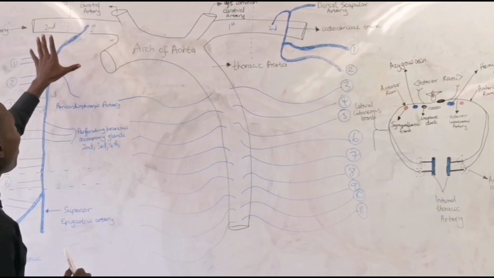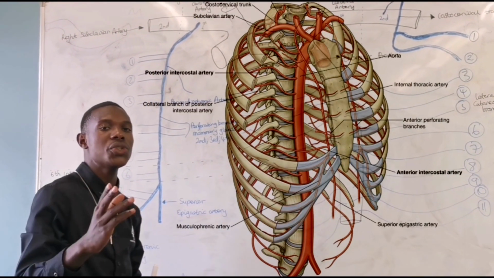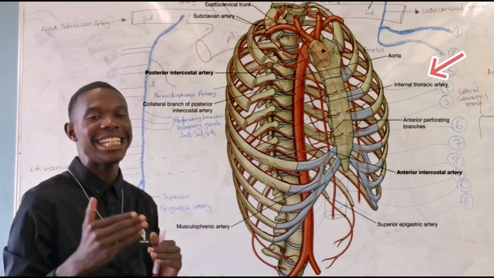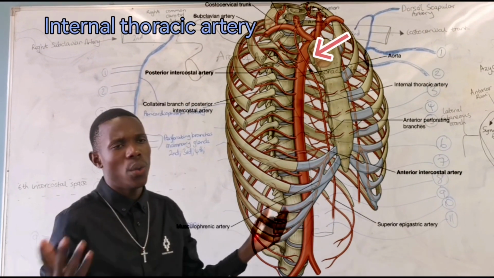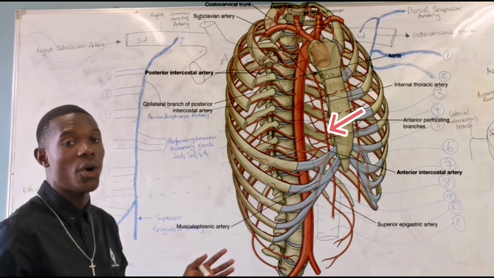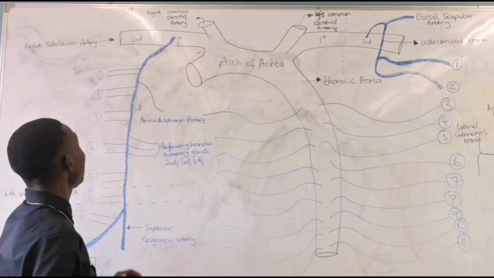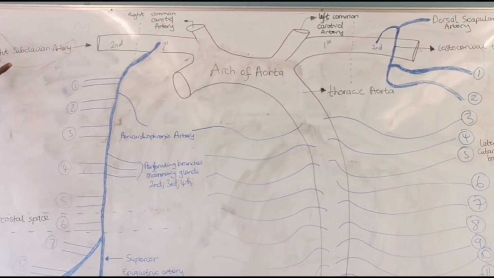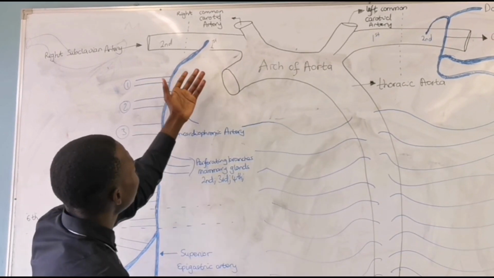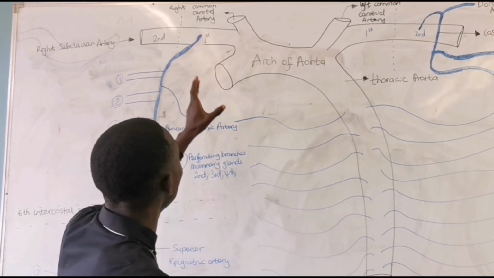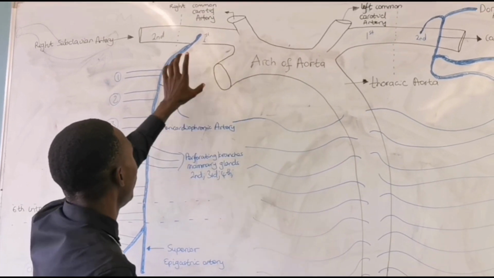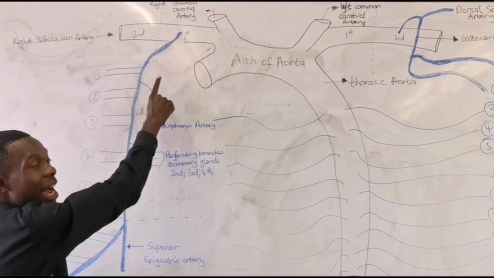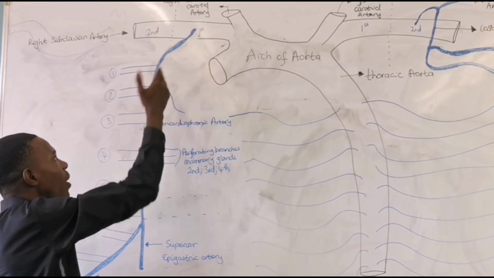Now, at the anterior aspect of the thorax, you need to know that the arteries are branches of what we call the internal thoracic artery. Where does the internal thoracic artery originate? We have the subclavian artery. The subclavian artery from our upper limb is going to give us the axillary artery. Now, the subclavian artery has three parts, but we are mainly focused on the first part when we are talking about the internal thoracic artery. Why? Because the first part is the one that gives us this branch. The first part will give us the internal thoracic artery.